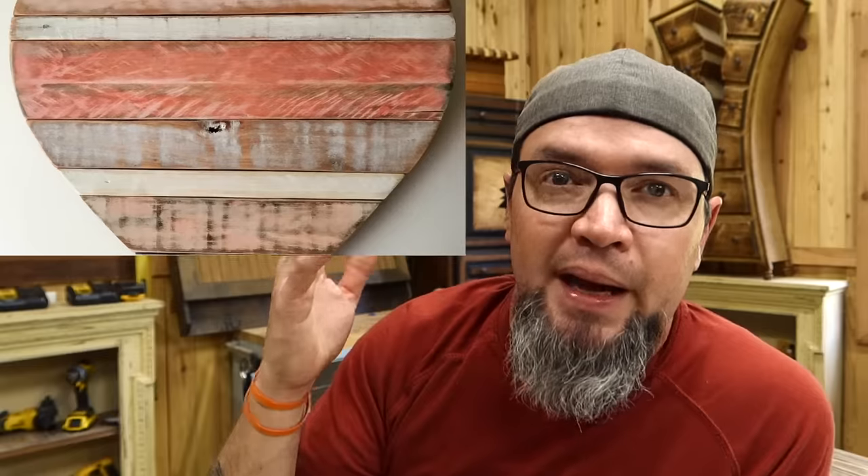This would look awesome in a little girl's or little boy's room. It's just a heart cut out of pallet wood, though you can use different materials. This was originally most likely a square — they just traced out a heart and took a jigsaw to it. When dealing with smaller strips like this, you'll typically glue them down to a piece of thin plywood. Made out of pallet wood with a little bit of distressing, this thing turned out awesome. What caught my eye was the price and the number of sales: this heart is 18 inches and they're getting $118 a piece. The craziest part is that this person has had 8,500 sales — 8,500 sales out of items made out of pallet wood. That's profit.